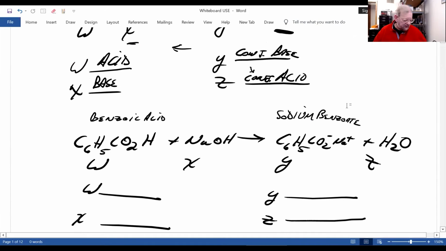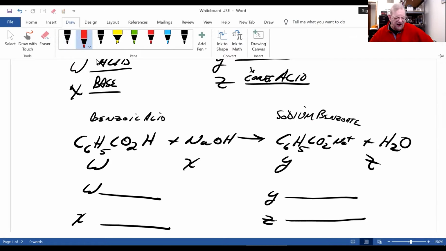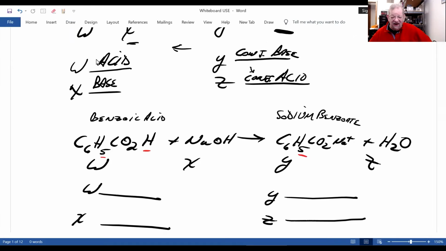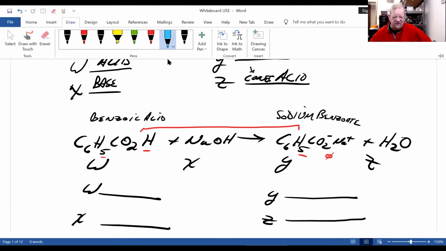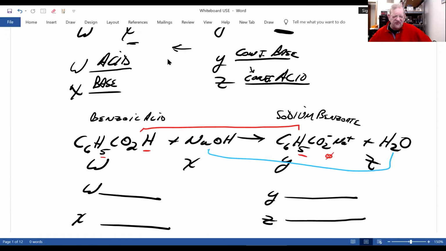All right, let's take a look at this. First thing I like to do, and I think you'd like to do too, is identify conjugates. What differs by only one proton, but in your case, count hydrogens. This is 5 plus 1, 6, 5 plus 0, 5. So it still has 7 carbons, I'm sorry. So those are conjugates. Now, you don't have to show the lines on a test. I'm just showing you. This X has oxygen, no carbons, and water has oxygen and hydrogens, no carbon. So I now have my conjugates.